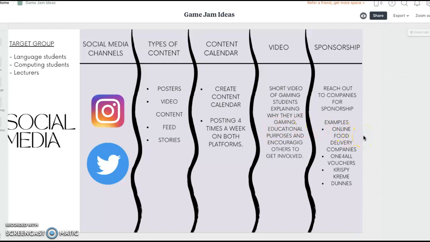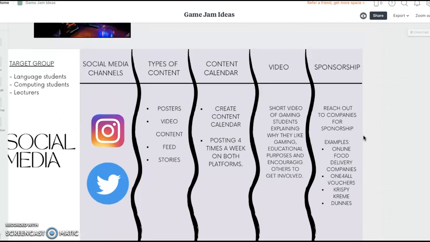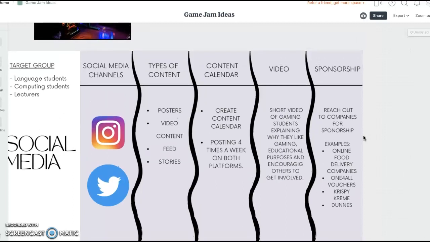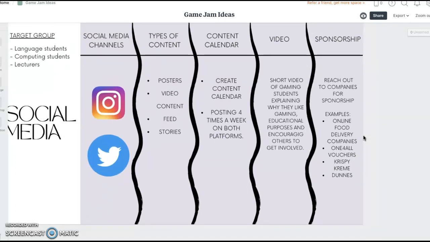And then for the sponsorship, reach out to companies, for example online food delivery, and the ones I went through. I feel like we completed everything in this social media table. Anything that we wanted to do, we got done. We were able to look back and see what we had come up with in the first stages.